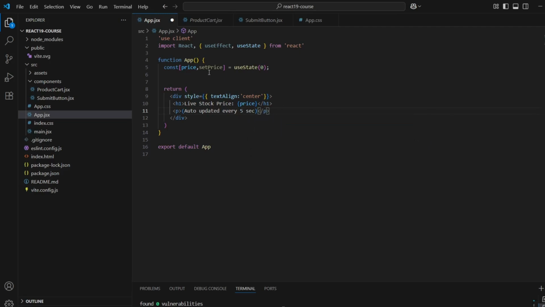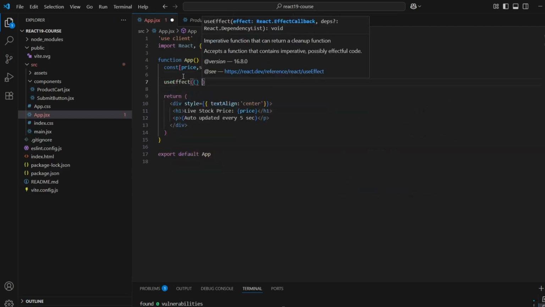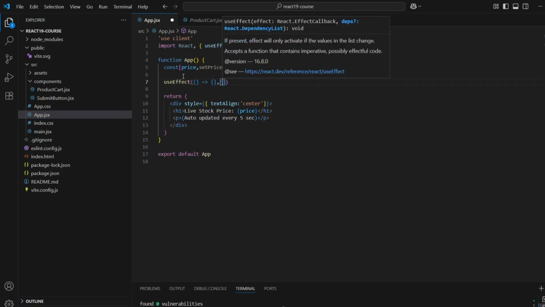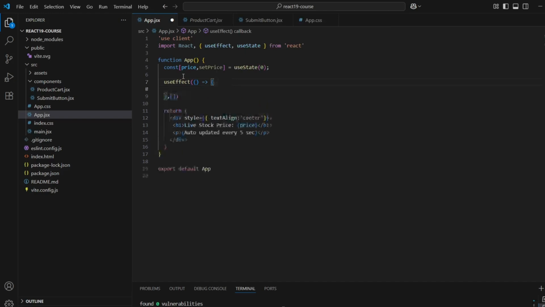Now we have this price, right? Now let's update it every 5 seconds. And how can we do that? By using useEffect. So let's create a useEffect here. It gives us the callback function, and let's give it an empty array, meaning we don't want anything in the dependency. Now we have to increase the price value every 5 seconds, right?